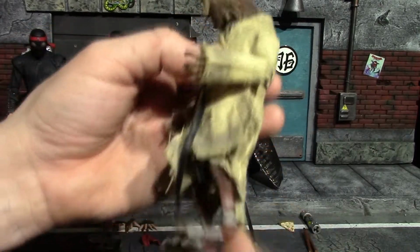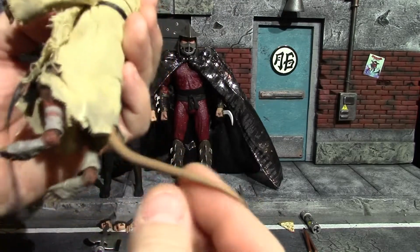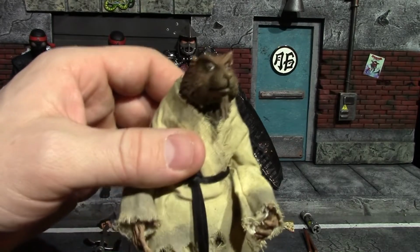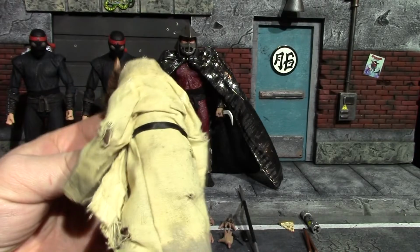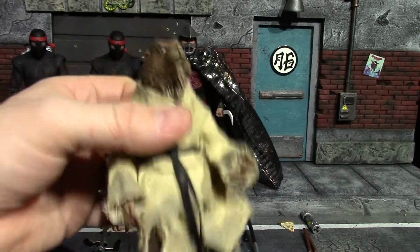His skinny little rat legs. His feet move weird. You can move them straight up and down. His tail is a bendy wire, which you really need because that's pretty much how you get him to stand, is that bendy wire tail. I like how they weathered and dirtied up this cloth robe. Gives it a really good look. Looks like he's been dragging it through shit in the sewer, which he has.